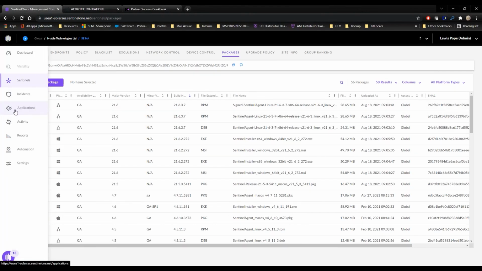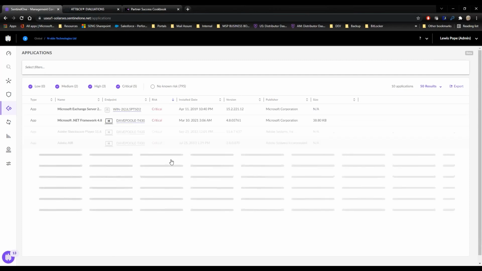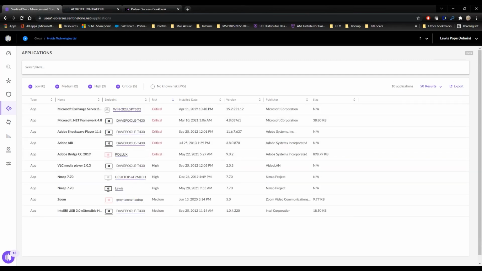Another thing with the standalone version is the applications. This is not in the integrated versions. This gives you the ability to see what software has been discovered on your endpoints and what vulnerabilities are associated with those pieces of software.